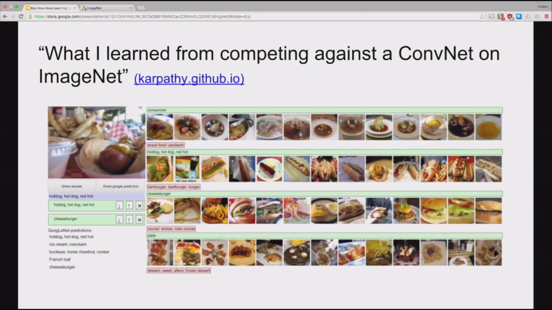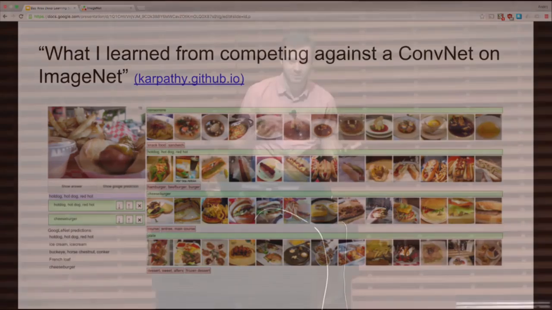And then I had this interface here where I would have all the different classes of ImageNet. There's 1,000 of them, and some example images. And then basically, you go down this list and you scroll for a long time, and you find what class you think that image might be. And then I competed against the ConvNet at the time. And this was GoogleNet in 2014. And so hotdog is a very simple class. You can do that quite easily. But why is the accuracy not 0%? Well, some of the things, like hotdog, seem very easy. Why isn't it trivial for humans to see? Well, it turns out that some of the images in the test set of ImageNet are actually mislabeled. But also, some of the images are just very difficult to guess.